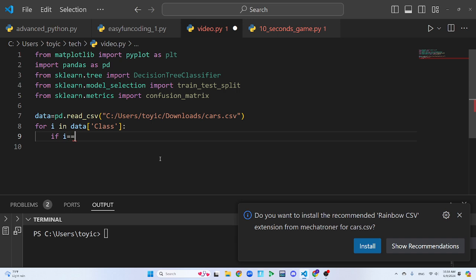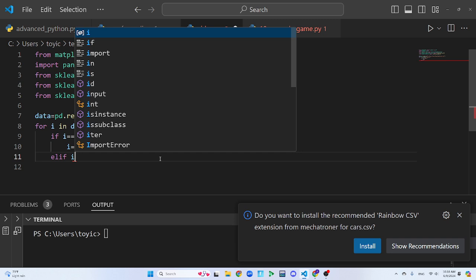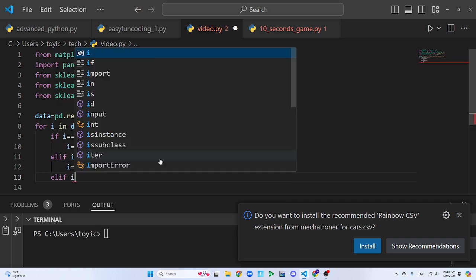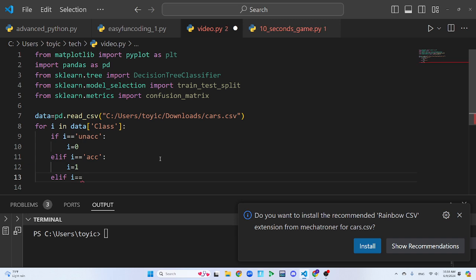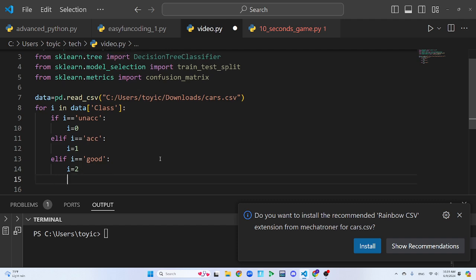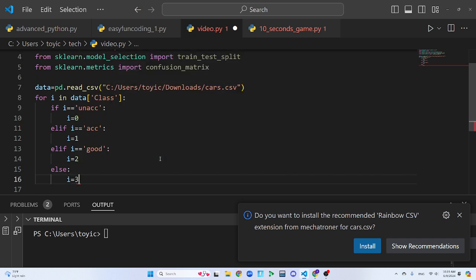If i equals unaccepted, i will equal 0. Else if i equals accepted, i will equal 1. Else if i equals good, then i will equal 2. Else, which is if i equals very good, i will equal 3.